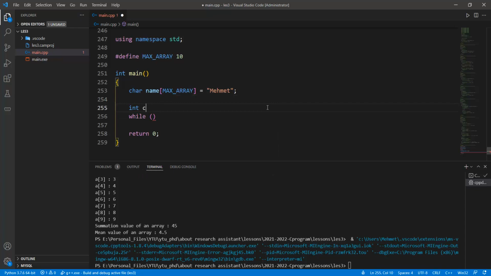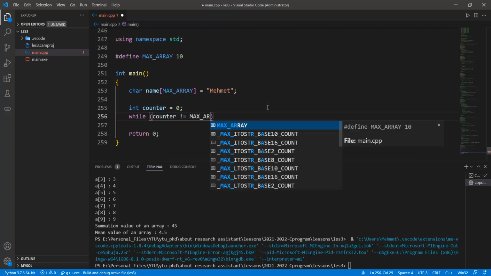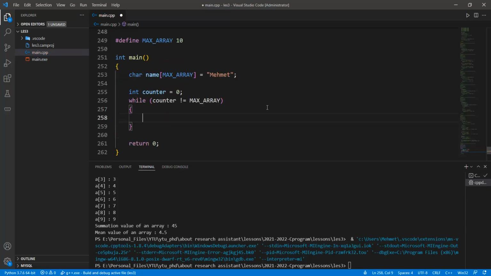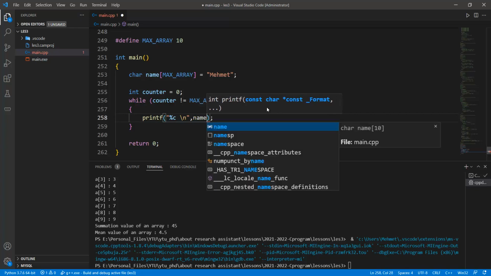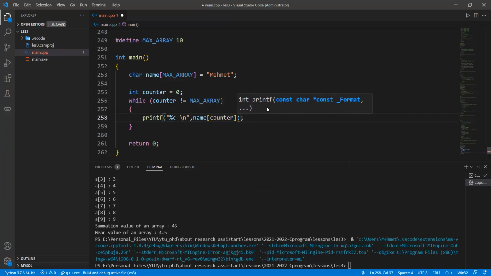We should give the int counter value in here like this one, counter 0, and so counter is not equal to the 10 value or the max array value in here, and so the cout value, or we can use the printf function in here like this one, the %c or characters value can be assigned at this moment, and so we can use the new line character in here, and then we can express all the names in here like this one.